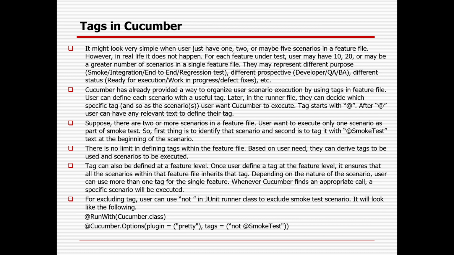Suppose there are 2 or more scenarios in the features file and the user wants to execute only one scenario as part of the mock test. The first thing is to identify that scenario, and the second is to tag it with @mocktest at the beginning of the scenario. There is no limit to defining tags. You can have n number of tags for a scenario, and you can also add your tag at the features level as well. But if you use it at the features level, automatically all your scenarios will use that tag.